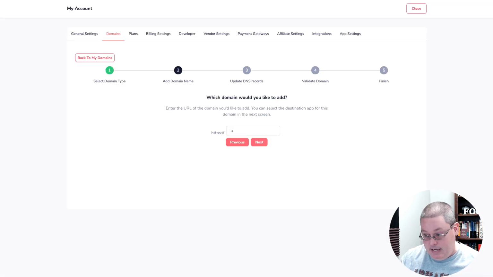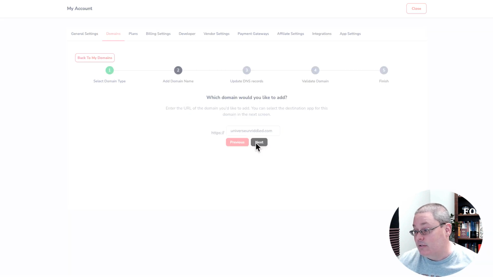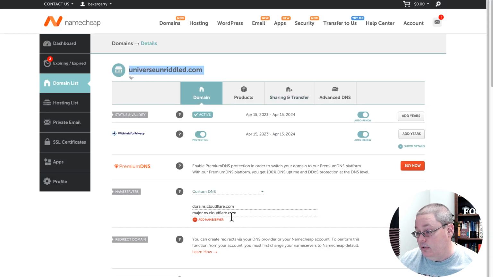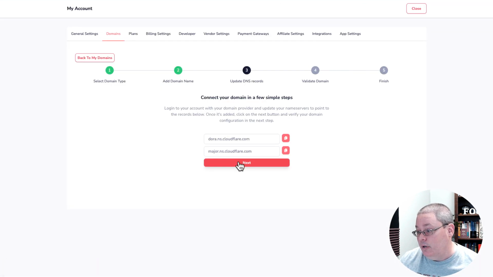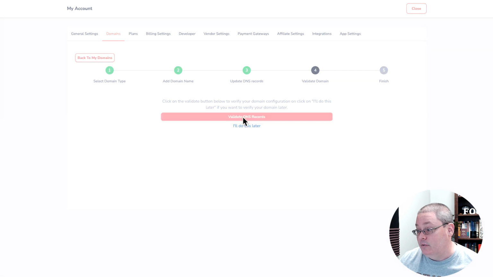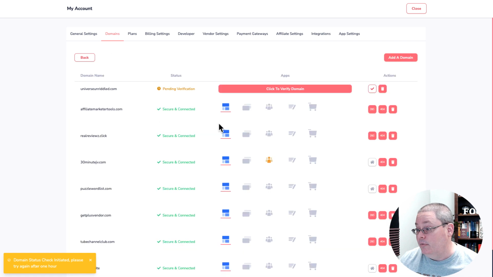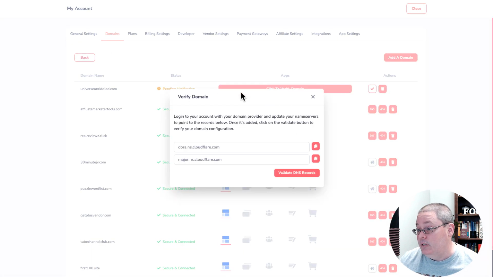And like I said, this is a true case study. I am doing this and showing you what it is I'm doing as I'm doing it and thinking it through. Even when I start creating the content, I'll be going through this process. So let's make sure, next, validate DNS records. It should validate that. Complete the process, pending verification. They should be there.